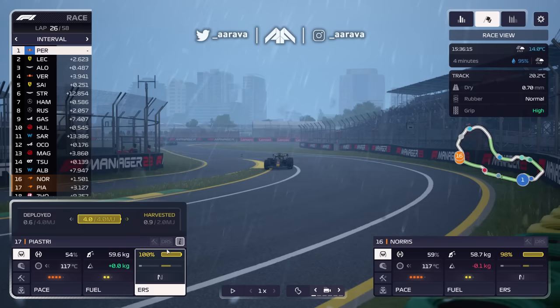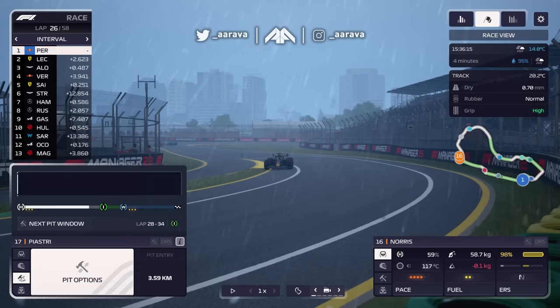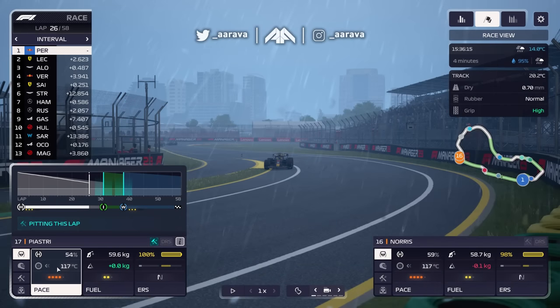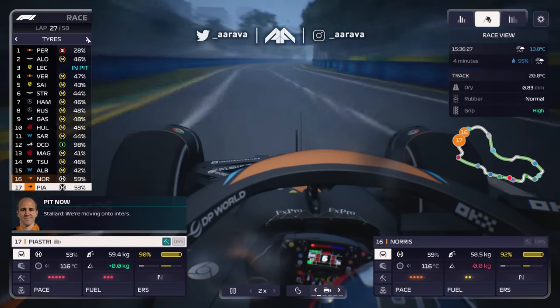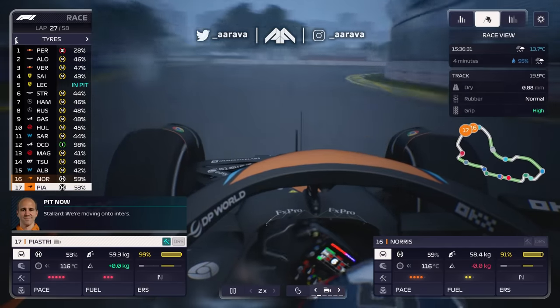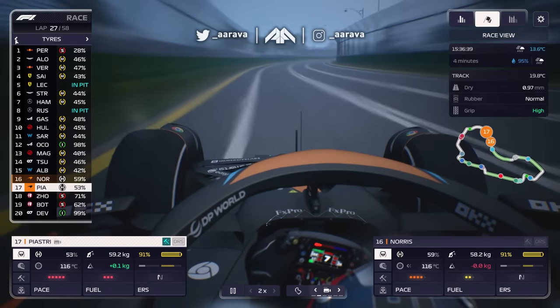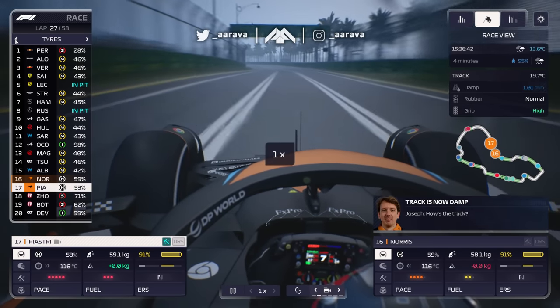I wonder. Let's split the strategies. We have to do something different. So let's go for inters for Piastri now. Leclerc's in. Leclerc's in for inters, I think. Let's see. Comes out on intermediates, probably. I'm guessing. No, he's not out yet. Where is he? Come on.